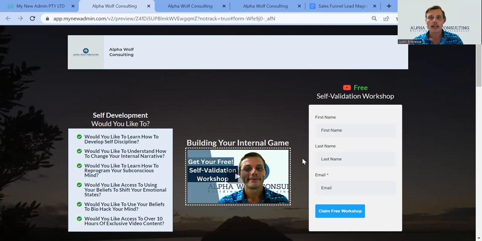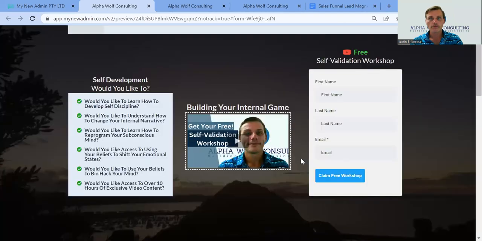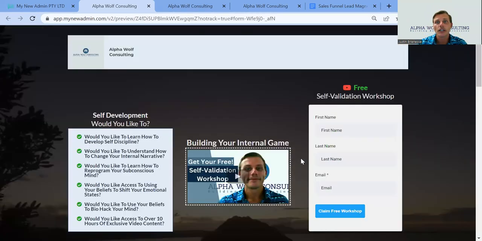A beautiful thing about these types of funnels, the first stage of the lead generation funnel, is that even with an average lead magnet, generally we'll be able to convert around 20 to 30% of buyers. Now, when we get into optimizing and getting a really sexy lead magnet going, something highly valuable and highly desirable, then we can push it up. And the goal is to get it to like 80 to 90%.